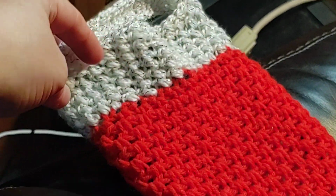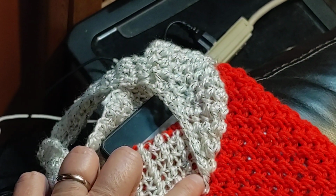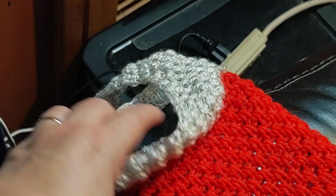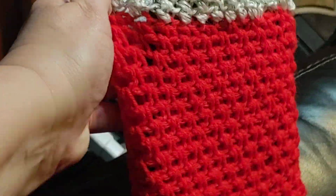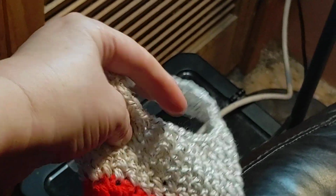I didn't know if I showed you this, and I don't think I did, but this is a little bag that I made. It's like a little Christmas bag that I put my Kindle, my Kindle reader in. I was trying to think if it was called a Fire or something, my Kindle Fire or whatever. But anyway, I just have a little gift bag I made, and I can actually make a ton of these and give these away at Christmas if I want.